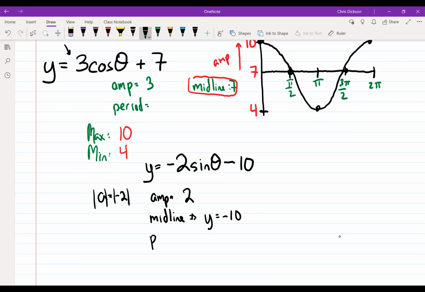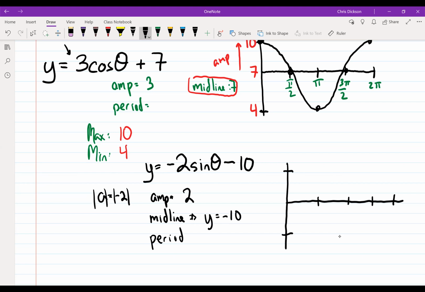And then once again, I haven't talked too much about period yet, so I've just kind of been saying it's 2 pi, but not explaining why it's 2 pi. But let's take a peek here. So once again, draw your drunken T. And 1, 2, 3, 1, 2, 3, and don't forget your 4 quadrants. It's not very well spaced there, but you get the idea.